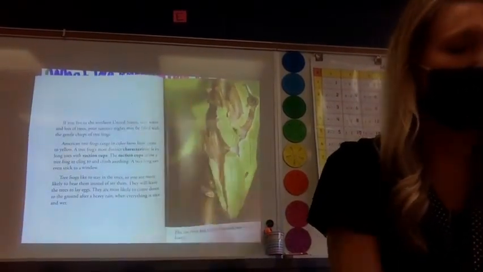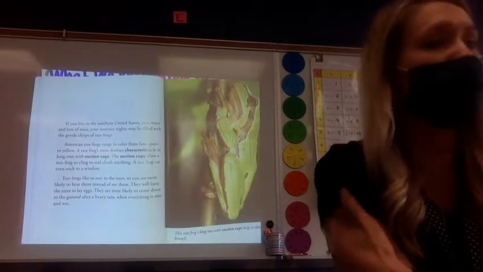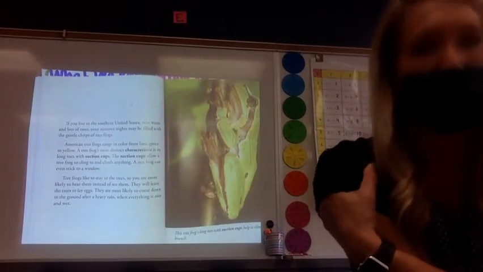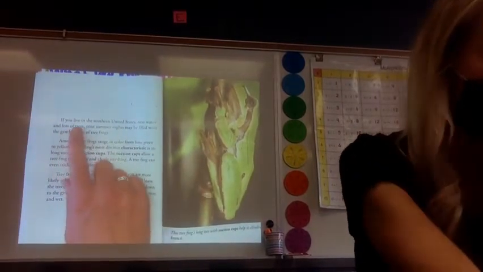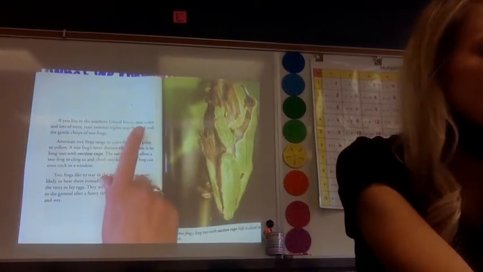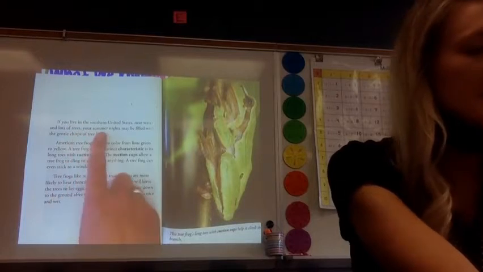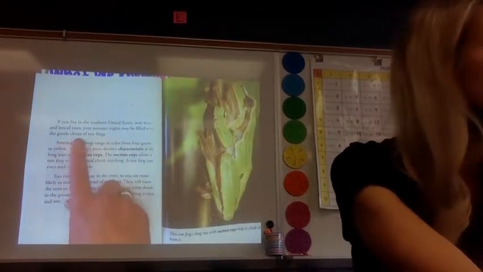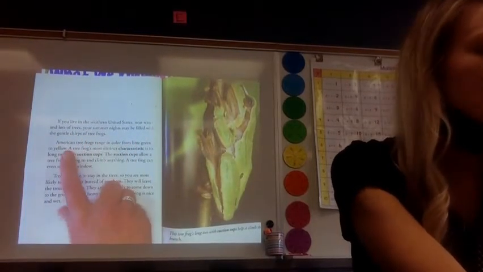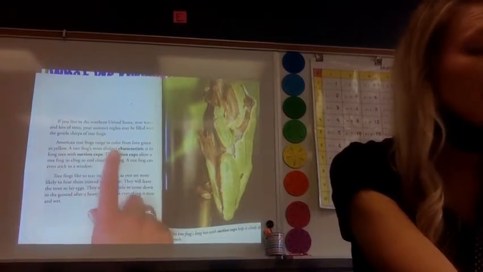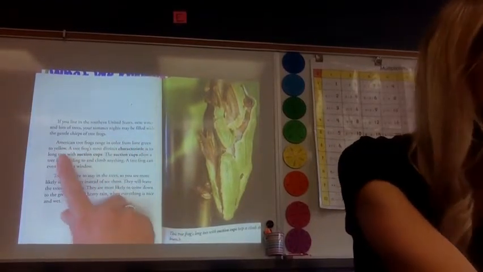In our reading, go to the next page. I'm going to read the first 2 paragraphs with you, and I want you guys to follow along. You ready? If you live in the southern United States near swamps and lots of trees, your summer nights may be filled with the gentle chirps of tree frogs. American tree frogs range in color from lime green to yellow.